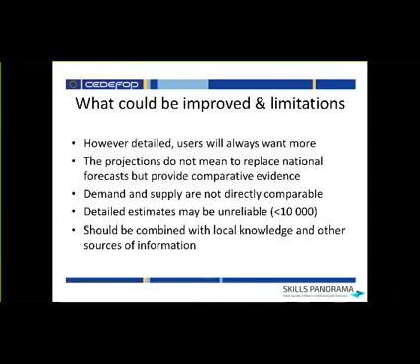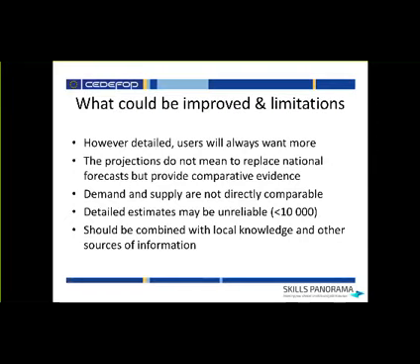Another limitation is that demand and supply are not directly comparable, so even though we would very much like to do it, it is not very possible at this stage, at least, to have explicit comparisons and provisions of skills mismatches, even though we produce some indicators, but we need to be careful when we do so. Detailed estimates may not be very reliable.